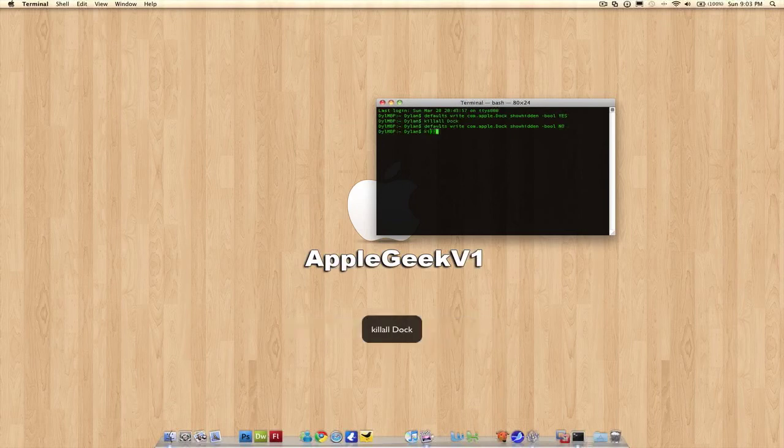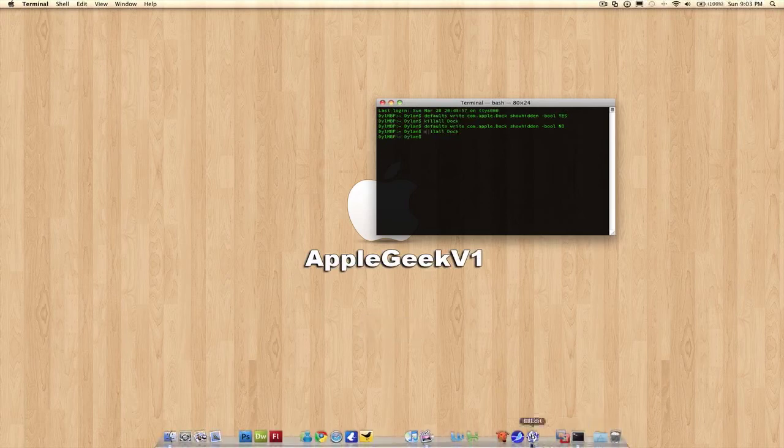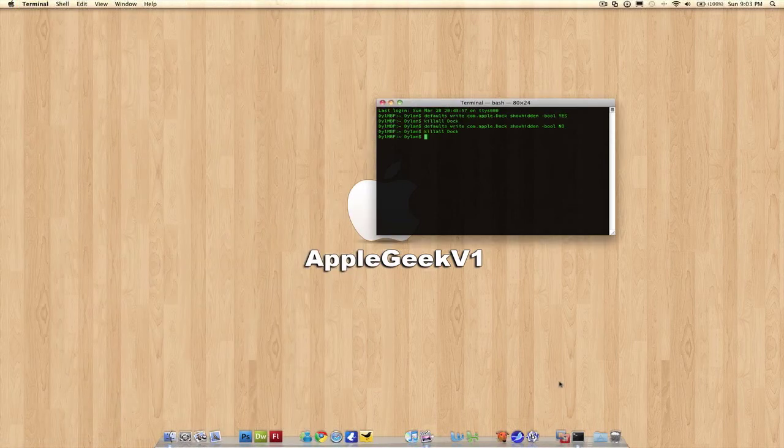Then we killall Dock once more, and that just changes it back to normal, even though that is still hidden. Like I said, it's good for people who forget about their applications when they've hidden them. So that's the second thing that I'm going to show you.